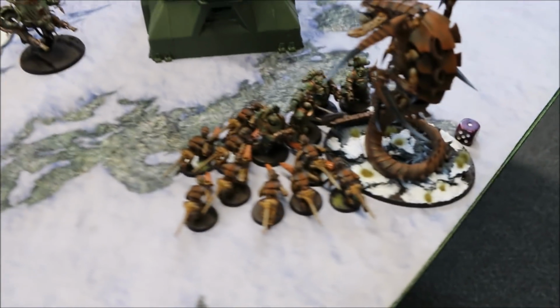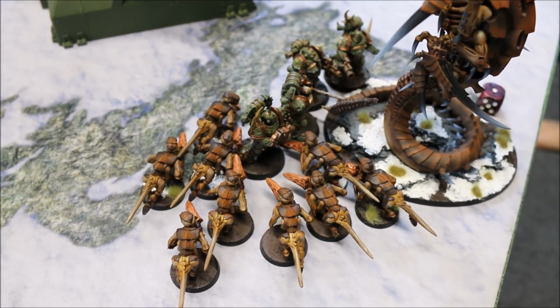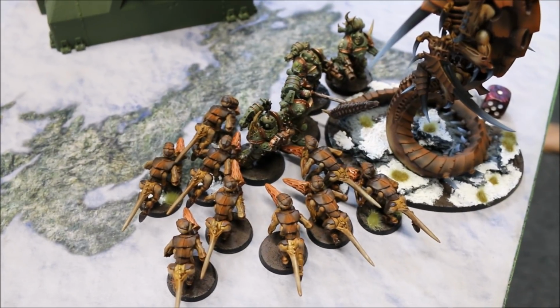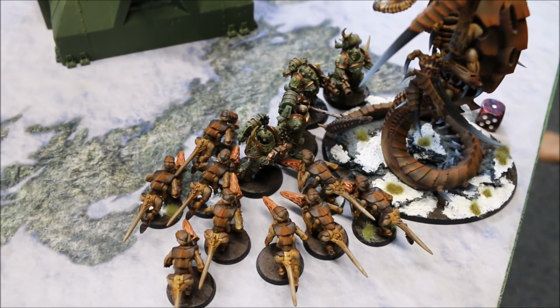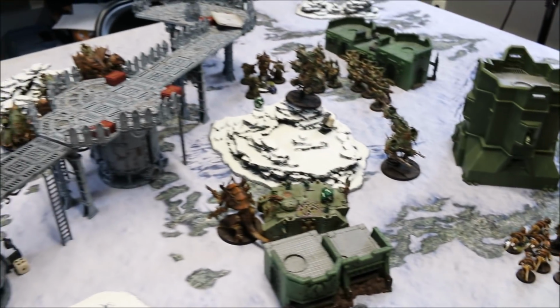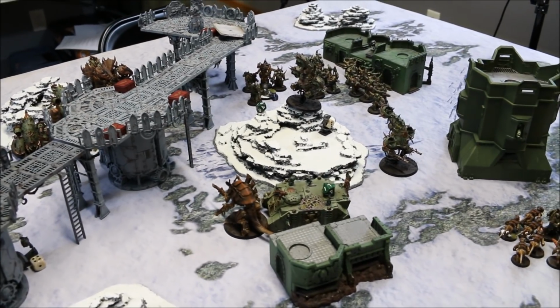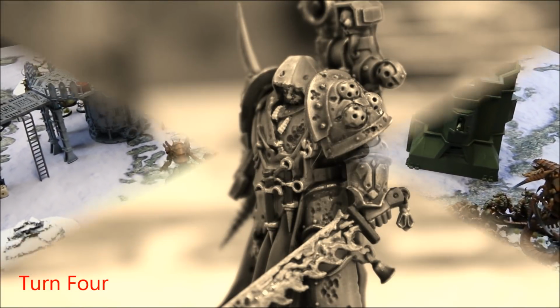What happened down here? The Trigon lost a wound, didn't do anything, but the Gaunts came up big and managed to trample one of the Plague Marines underneath their tiny little hooves. Downed a Plague Marine. The shame. Alright, that is it for Tyranids turn 3. We're going into the top of 4 with the Death Guard coming up next.